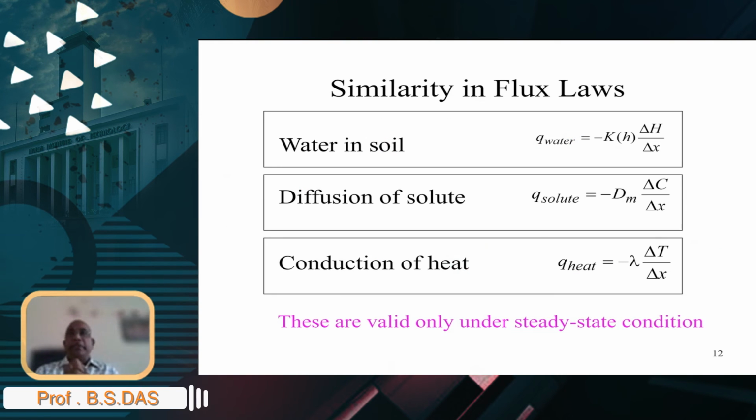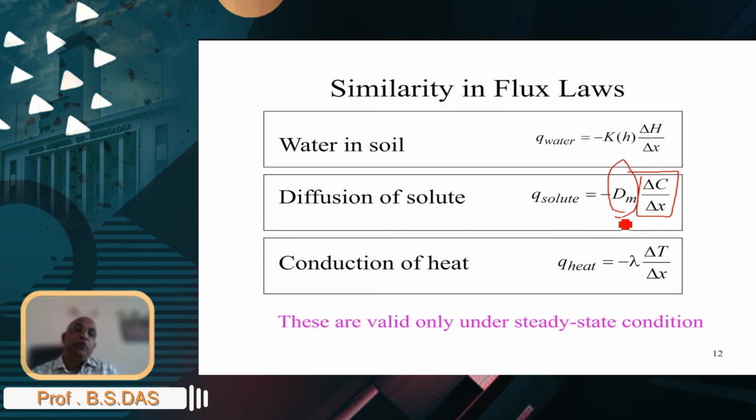Okay, well, in these steady state relationships, whether it's a Darcy's equation or a Darcy-Buckingham equation, they are also similar to other steady state forms of the transport equations. For example, when you are looking at diffusion of solute, Fick's law of diffusion tells you that the amount of solute which diffuses per unit time per unit cross-sectional area normal to the direction of flow is proportional to the concentration gradient, which is the driving force, and directly proportional to the diffusivity or molecular diffusion coefficient of that solute.